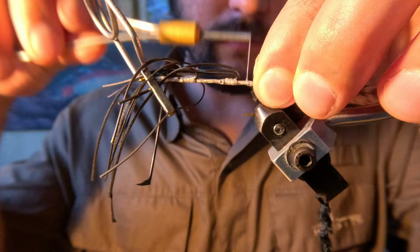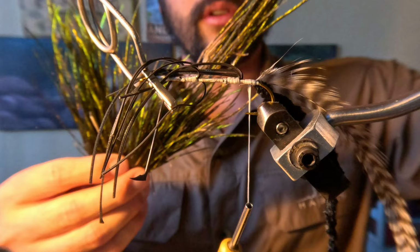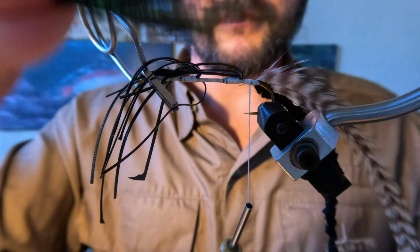And the last thing is your peacock herl. You want to make sure that all the fibers, the feathers you have, are pretty equal length. You want to get a good bunch like that. And then you can just pull out all the short feathers. Yeah, so you want to do about half an inch to an inch of a tail there that you're going to leave behind.